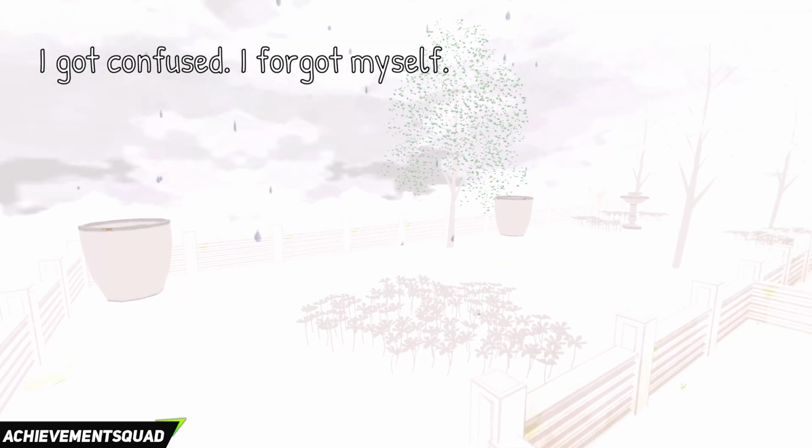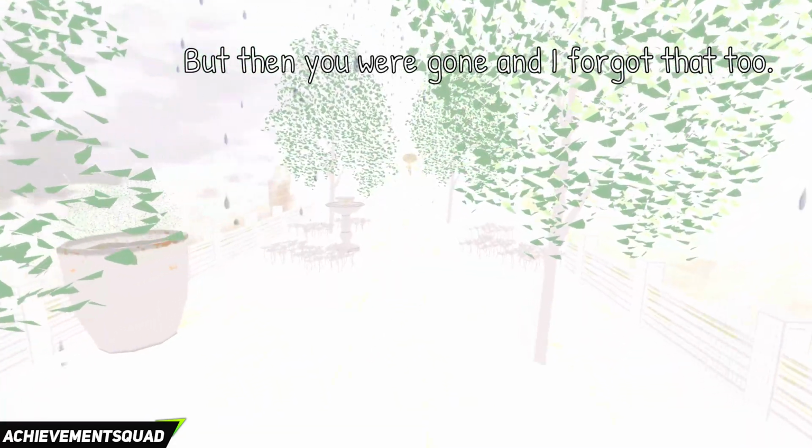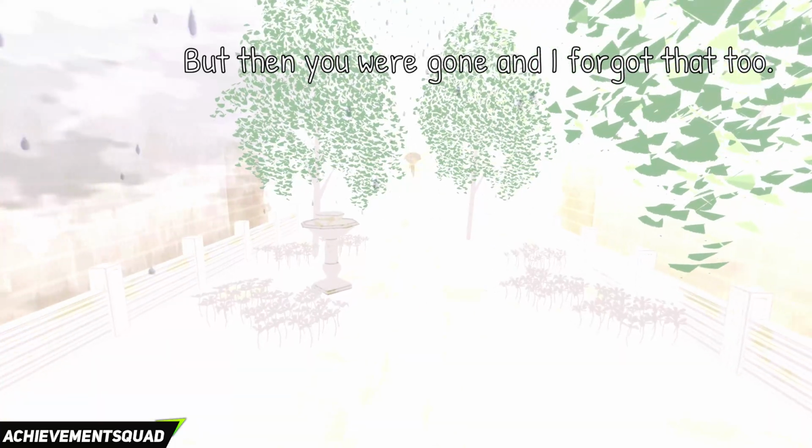And as you come into the garden, you want to look between the trees, and you're going to walk straight forward. Ahead of you, you're going to see a guy with the umbrella at the end. Make your way over to him to trigger the final cutscene of the game.